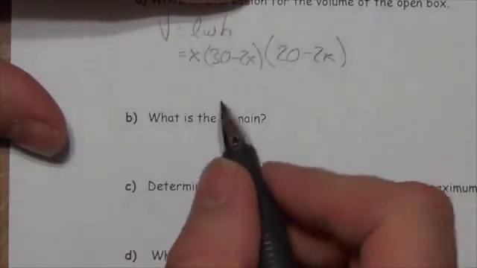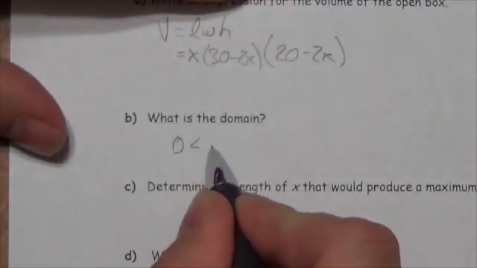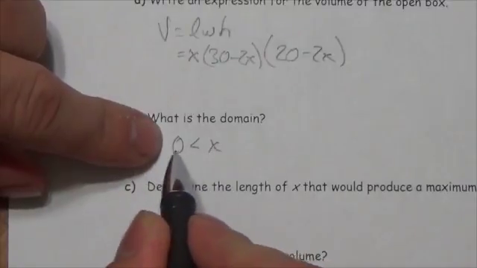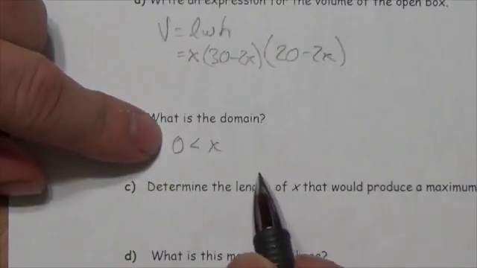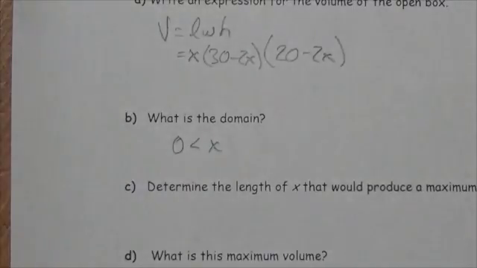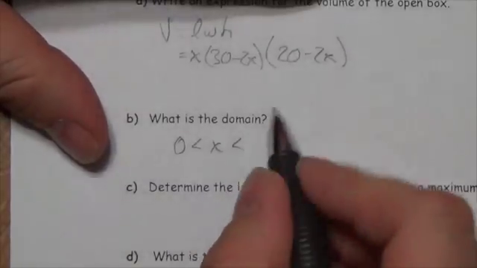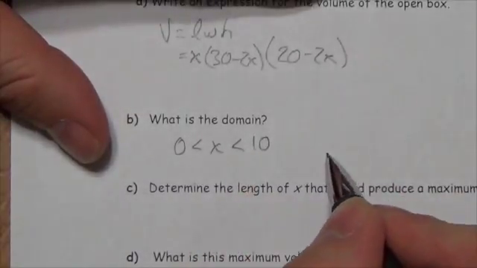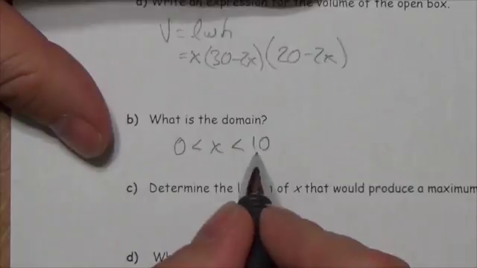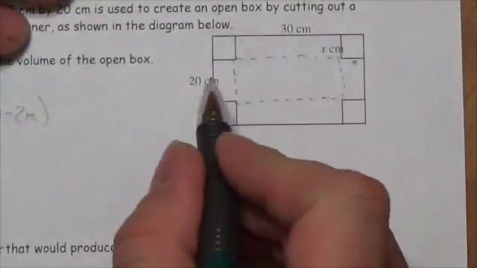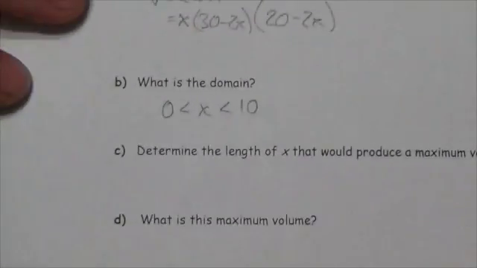Now, that pops up right here. What's the domain? Well, the domain is the size of the box, the x that we're cutting out here, the corners. It has to be bigger than 0, or else we're not making a box. If the length of the square is 0, then it's just a piece of paper. Okay? We haven't done anything. But it's got to be less than 10, because as soon as it hits 10, I'm cutting this thing in half, kind of horizontally. I'm just chopping in half right there.